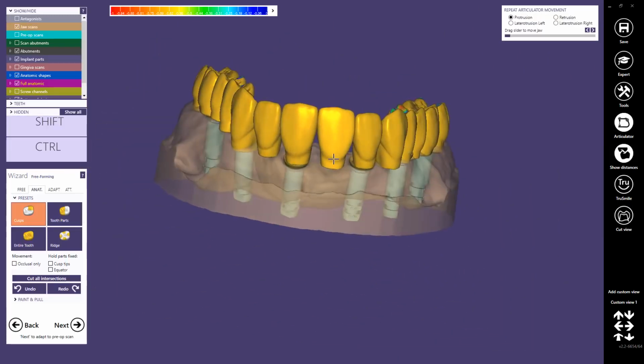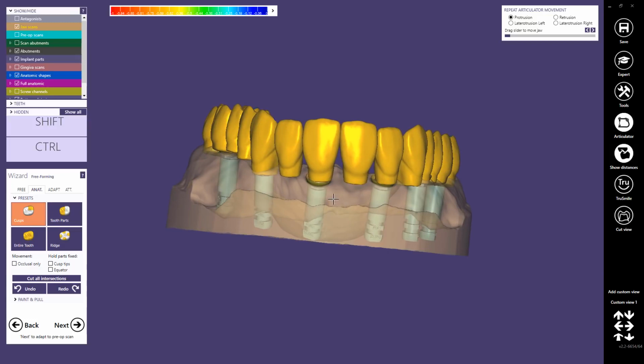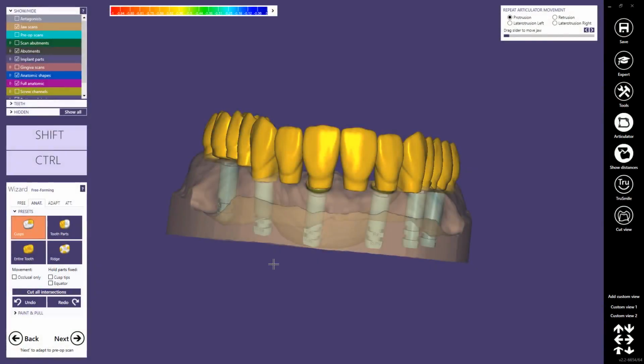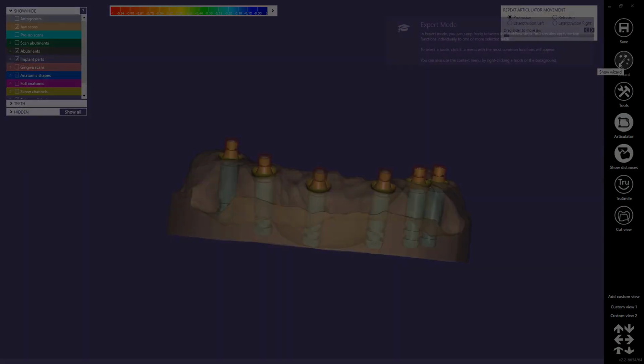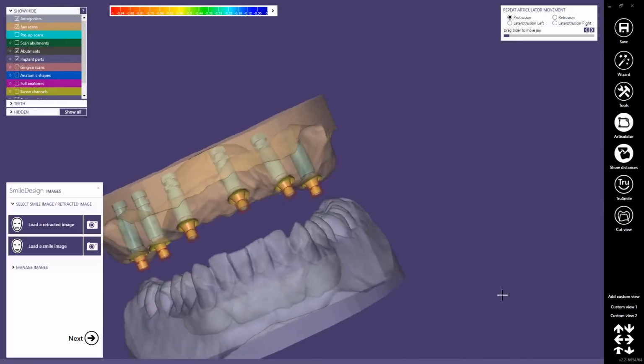Yeah, now we are in the freeforming step, and now we can go to the expert mode and work with the digital smile design. We go to the tools and we choose digital smile design.